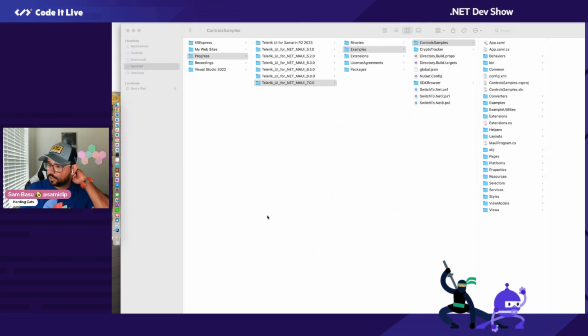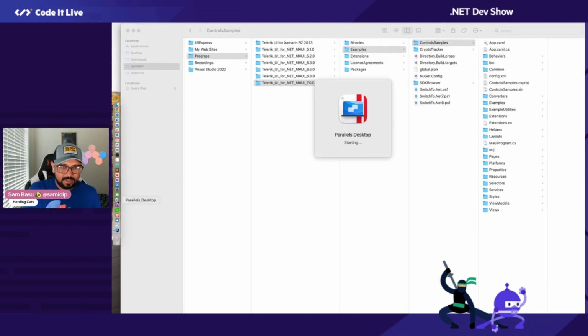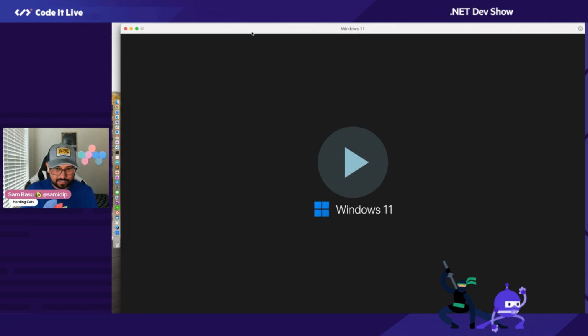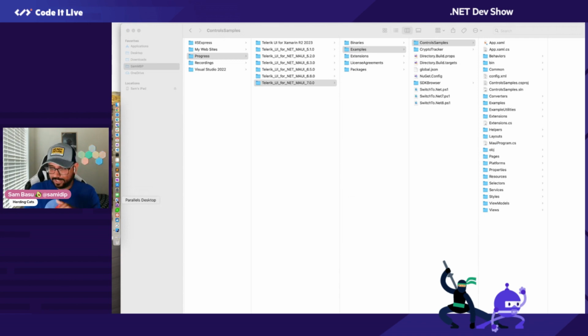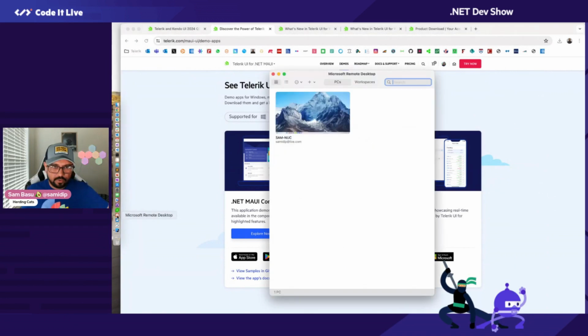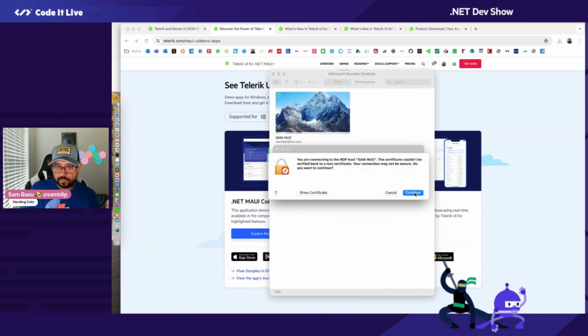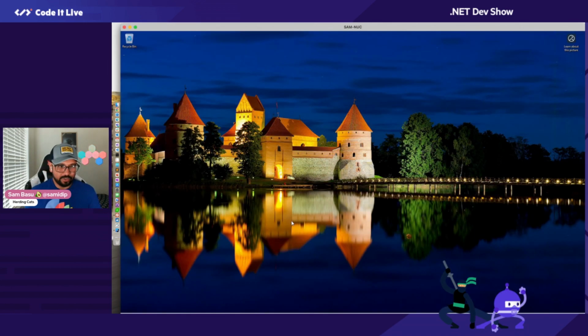And here, I'm going to go into my Windows PC, which is actually the one that's showing the stream. So you might have a little inception. So let's go take a look here. Oh, no, actually, I don't want Parallels Desktop because that's going to be running on this machine. I want to remote into my other Windows tower that's sitting under my desk. Let's close this. Let's remote into that. Where did it go? There we go. So there's my Nook. And I can connect to it. Yeah. So now I'm looking at my Windows box. That's the big wallpaper of the day.